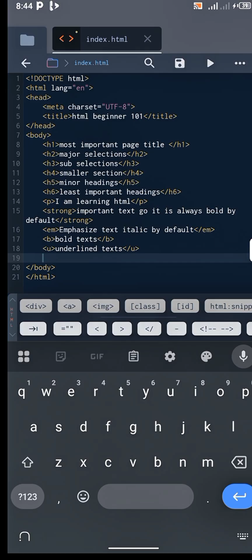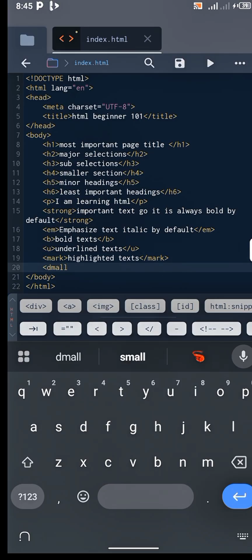I have mark, which is highlighted text. We have smaller texts.